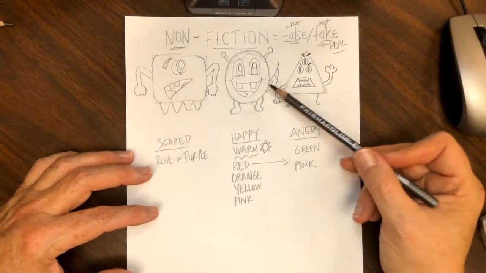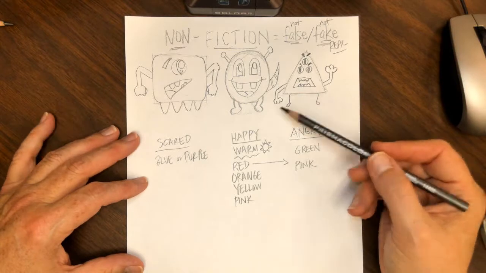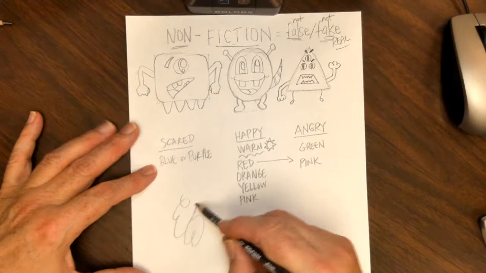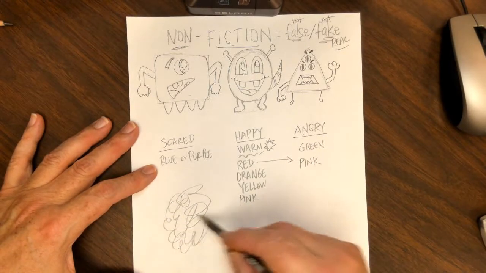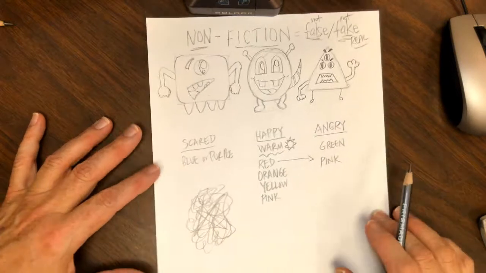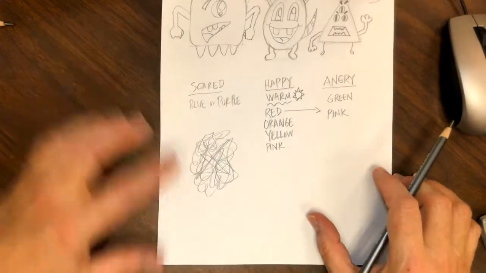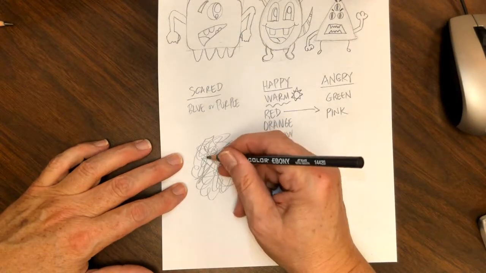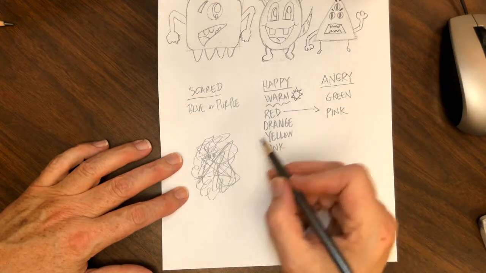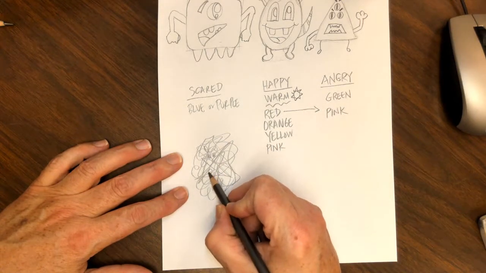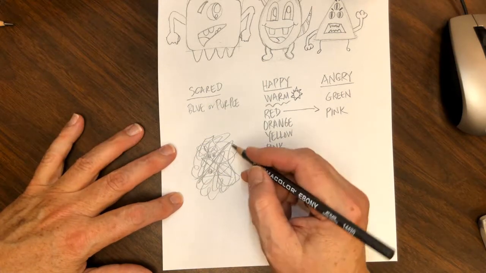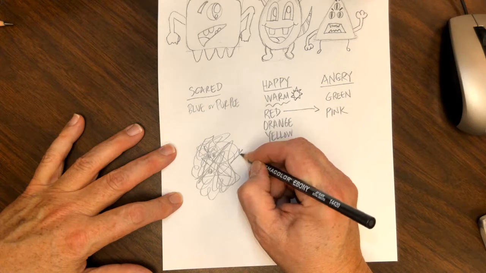Make any kind of monster you want. Doodle, doodle, doodle. Scribble, scribble, scribble. However you want to do it. You can make a scribble monster. I'm going to scribble back and forth, and all over the place. Guess what? I just created a scribble monster. I can give him eyes. There's two little beady eyes right there in the middle. Give him a little mouth. He doesn't know what's going on. He's confused. And give him little stick hands.